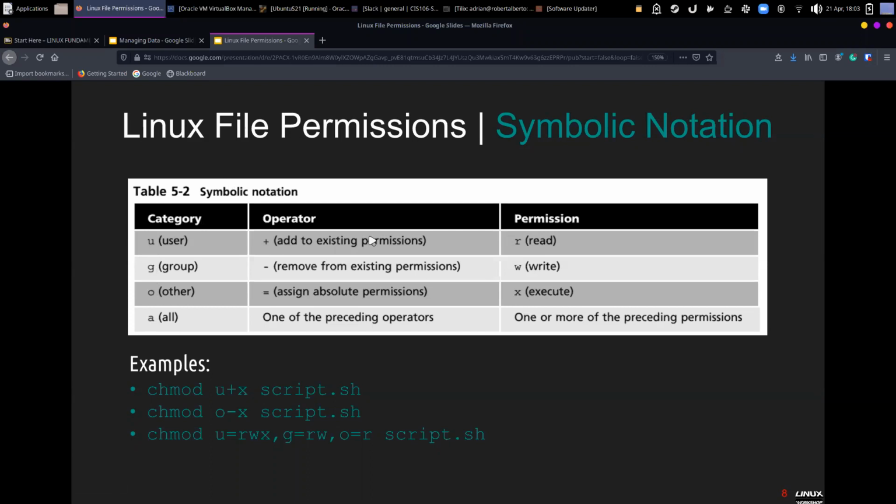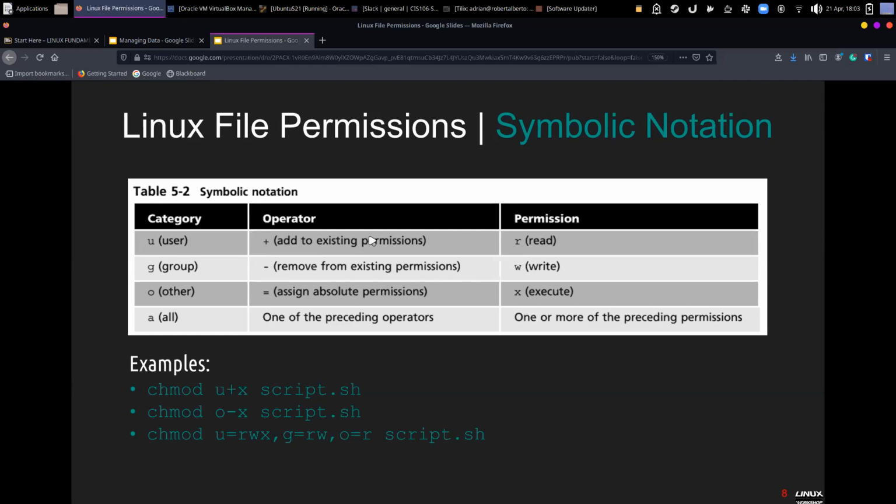It's a mathematical expression. Like, I want the user to have execute permission in this file. I will do user plus X, which will give me execute permission in this particular file. If you want to remove, we can use the minus. And if you want to set the permissions from the get-go, like, okay, I just want this user to have execute and read, we can use the equal sign to assign the permissions.